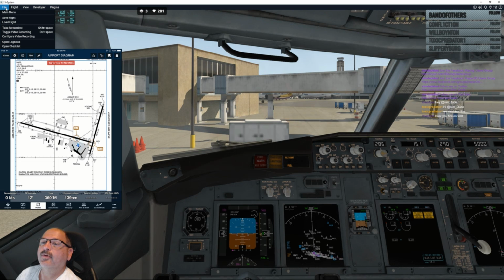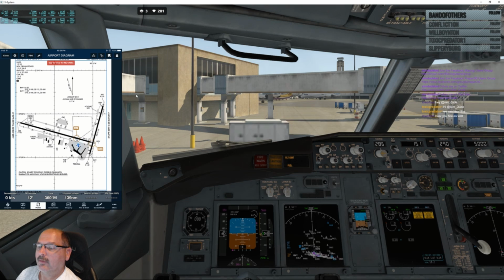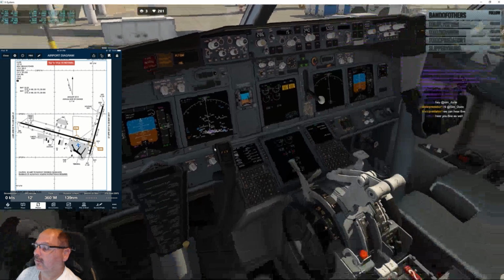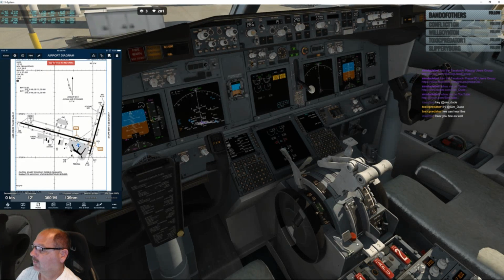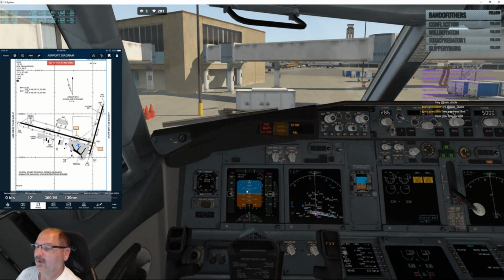Open logbook, open checklist, main menu. Well, maybe I wonder if it disappeared when I put XPUIPC in. What's this pushback menu? Oh hell, let's try that. I don't think that's gonna work, but parking brake is off.